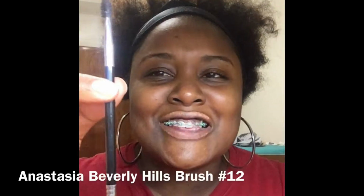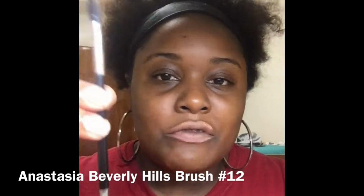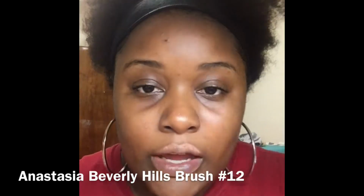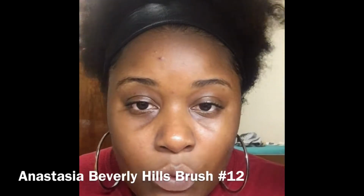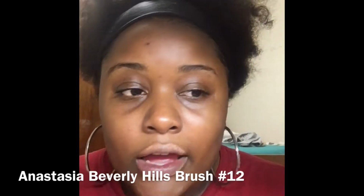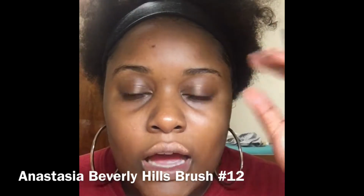Alright y'all, let's start on these brows. So this is an Anastasia Beverly Hills eyebrow brush. I couldn't even tell you what number it is because I've used it so much that the number came off. Another thing is, I do not get my brows done. I don't get them waxed, I don't get them threaded. Whenever I see them getting a little out of hand, I go in with my tweezers and just tweeze the outlying hairs.